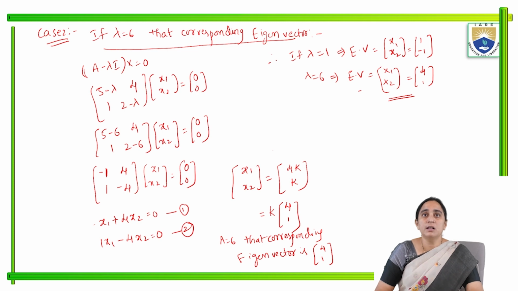Okay, what's the concept for that? First we have to find the eigenvalues. If the eigenvalues are distinct, for that case, we have to find the two corresponding eigenvectors. If the two eigenvalues are similar, in that one case only we get one eigenvector. But here in the two questions, the two eigenvalues are distinct, so we directly get in the two cases the two corresponding eigenvectors. This is the concept for finding eigenvalues and eigenvectors for the 2 by 2 matrix. Next class we will discuss the same concept with the 3 by 3 matrix.